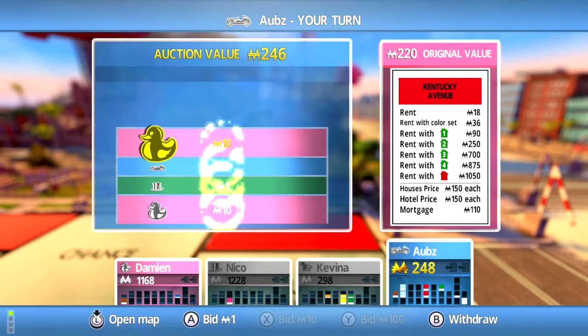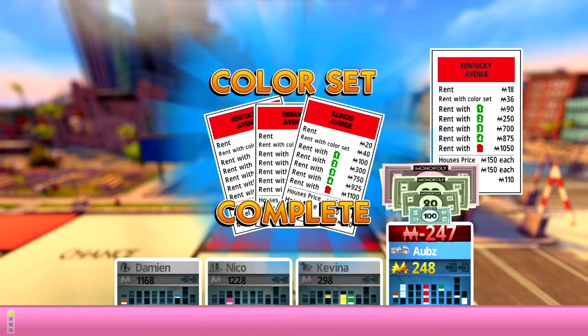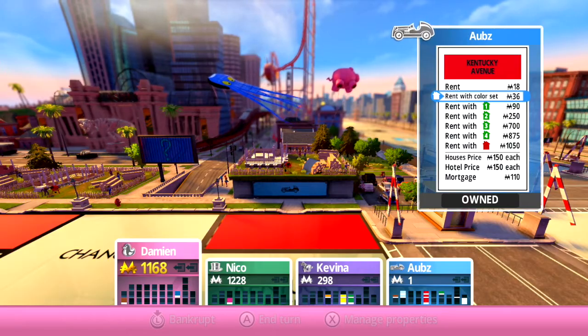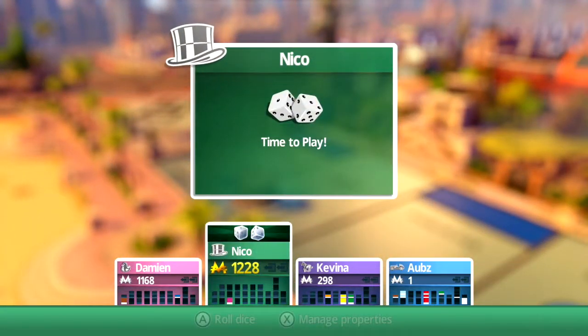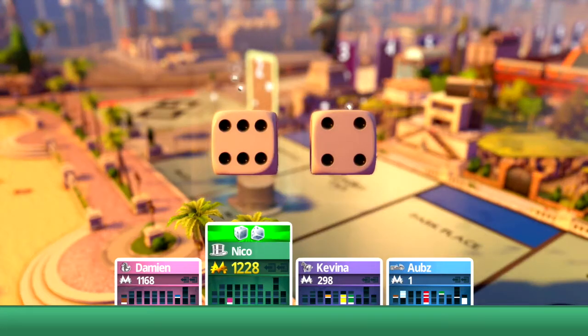Oh no. And I am down to $1. Great investment! But I have a complete color set. And a color set doubles the rent alone. Shake the dice and see what the future holds for you. $30 plus, 90 for a house. But yeah, this is just how close I'm cutting it, to the point where I don't have any money.